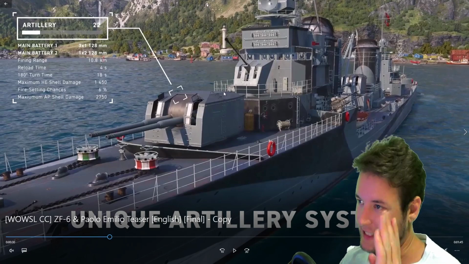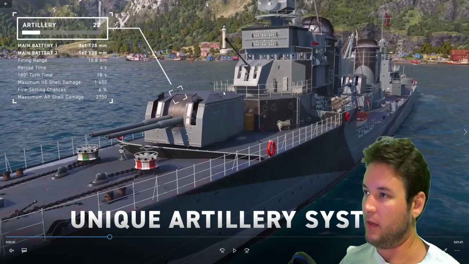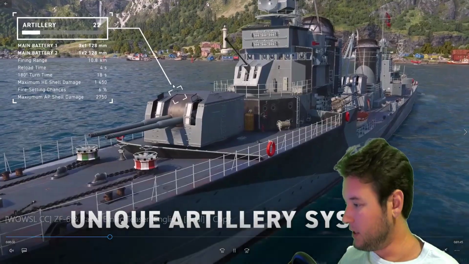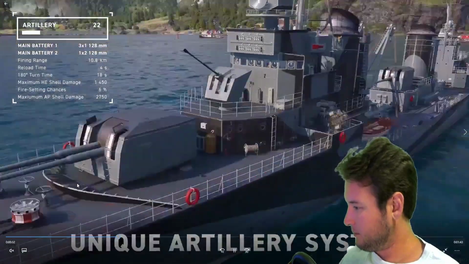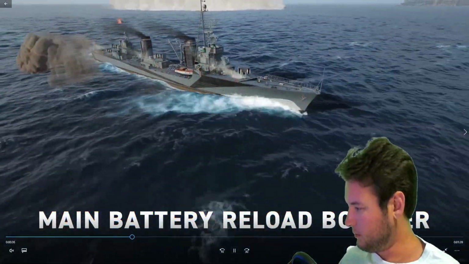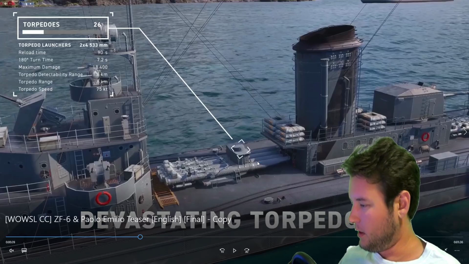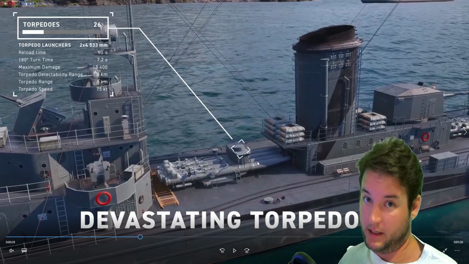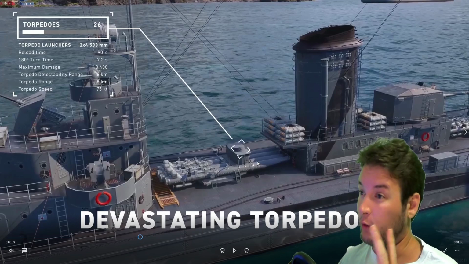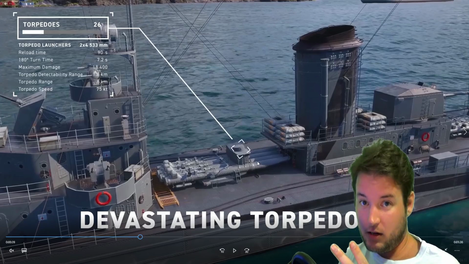So that means you're attacking, right? You're an offensive DD, and that's potentially pretty spicy, right? Potentially pretty spicy. Let's keep going. Main battery reload booster. Okay. Now that makes it even more spicy. It's got a bigger HP pool, and it's got a main battery reload booster. So, hello, you Dachi. Am I right?